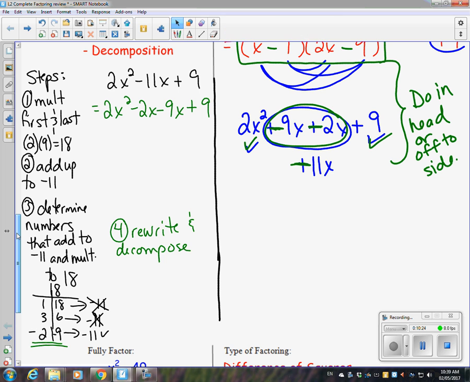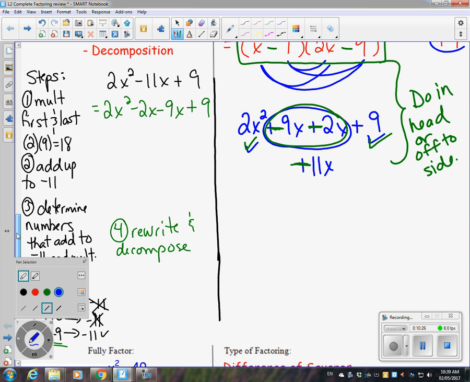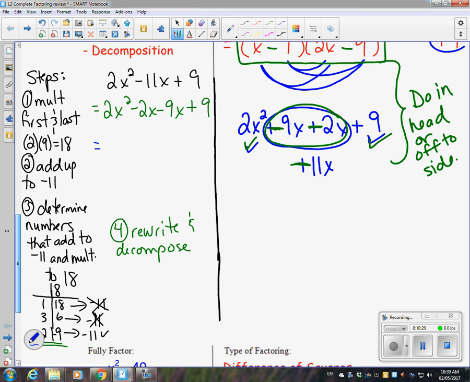Once we've done that, we take a look at our first two pieces and we common factor. So the first two have a common factor of 2x. So if I divide them both by 2x, that's what's left. And then I look at my last two pieces, watching the sign will stay with my factor, and I common factor. The common factor is 9, and it's negative because of the sign in front. So if I divide both by negative 9, I have x, and 9 divided by negative 9 is minus 1.